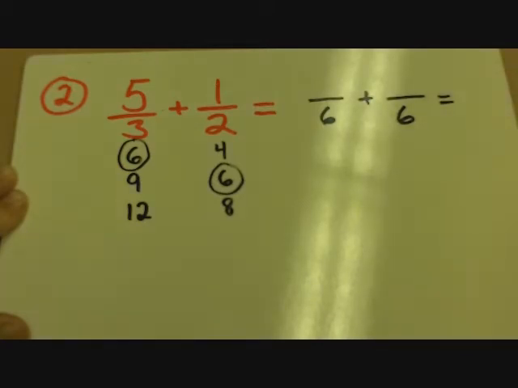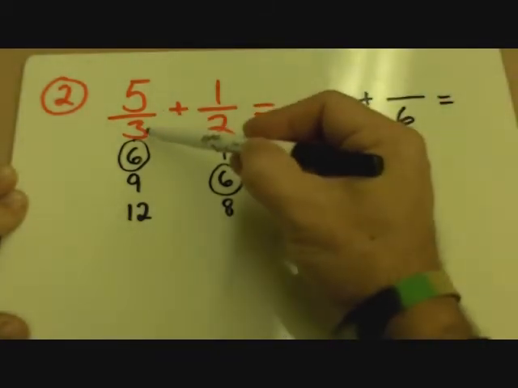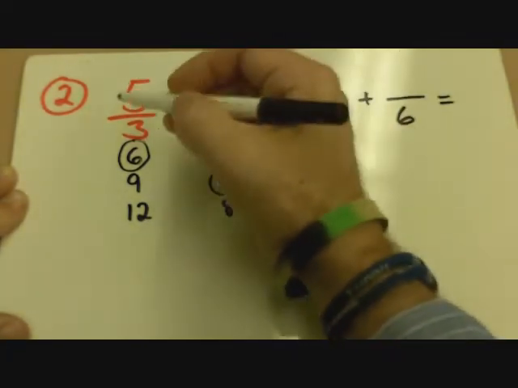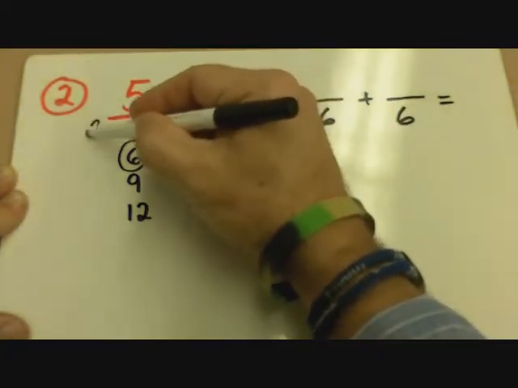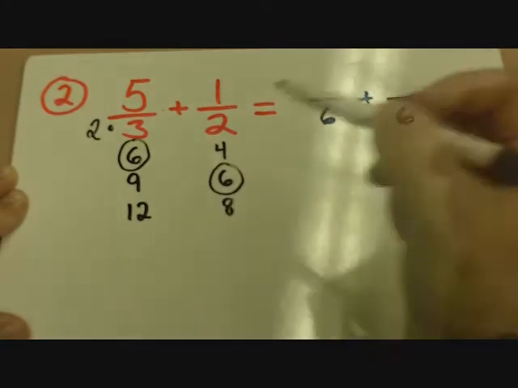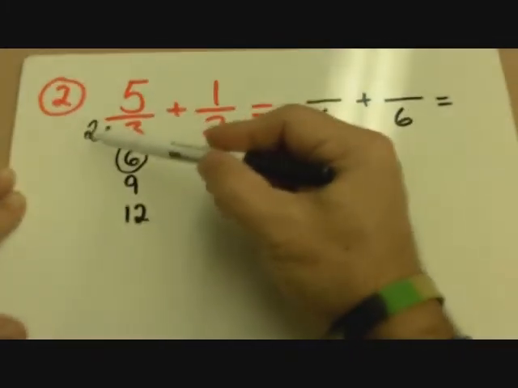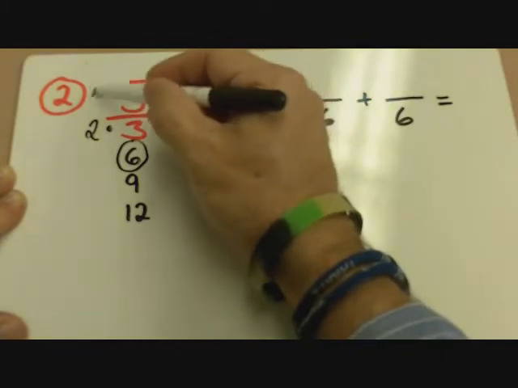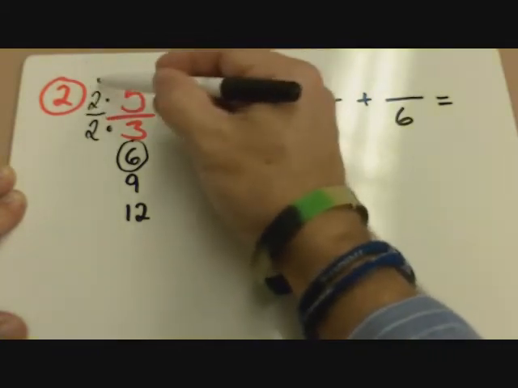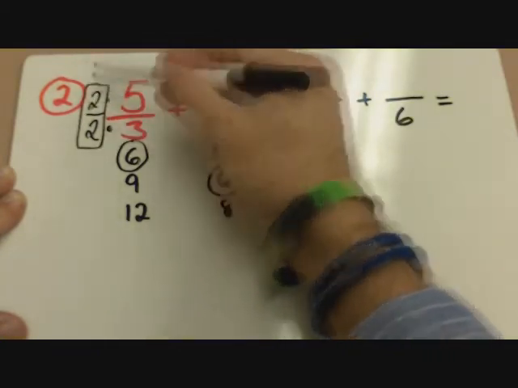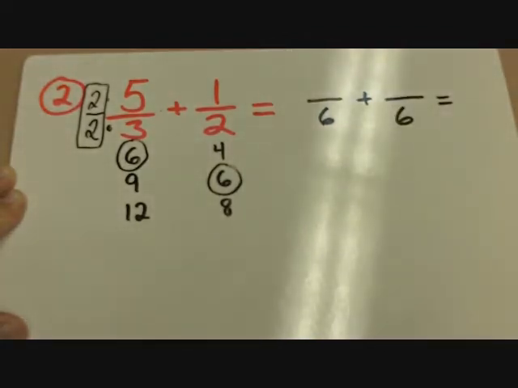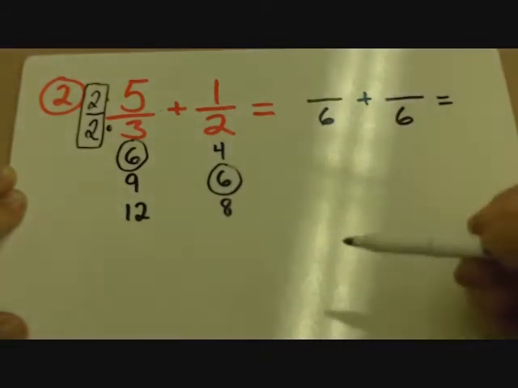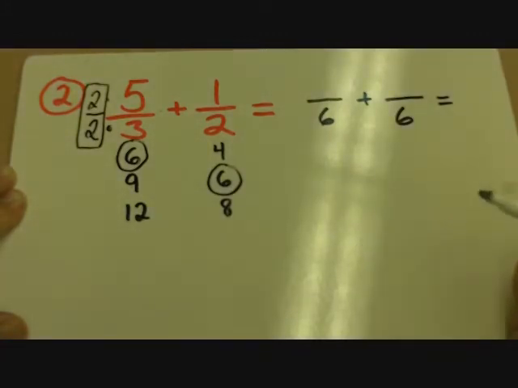So how do we fix this problem? Because this one has a 3, what we can do is multiply it by 2 to change it into our 6. But we're not allowed to just change the denominator. We need to also compensate by changing the numerator, because when we multiply by 2 over 2, that is just a version of the number 1. Which means we will not actually be changing 5/3, we'll just be changing how it looks. We are actually unreducing the problem.